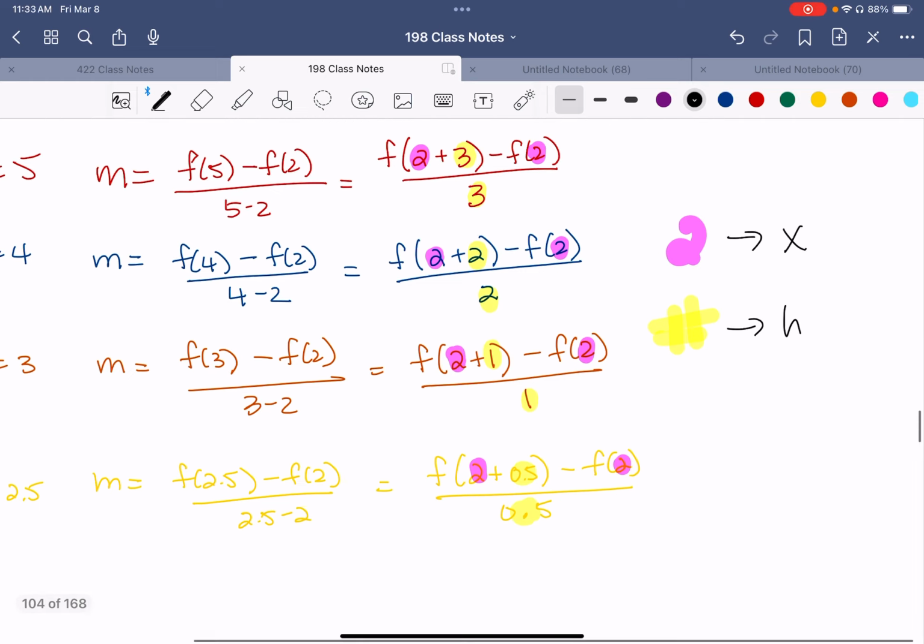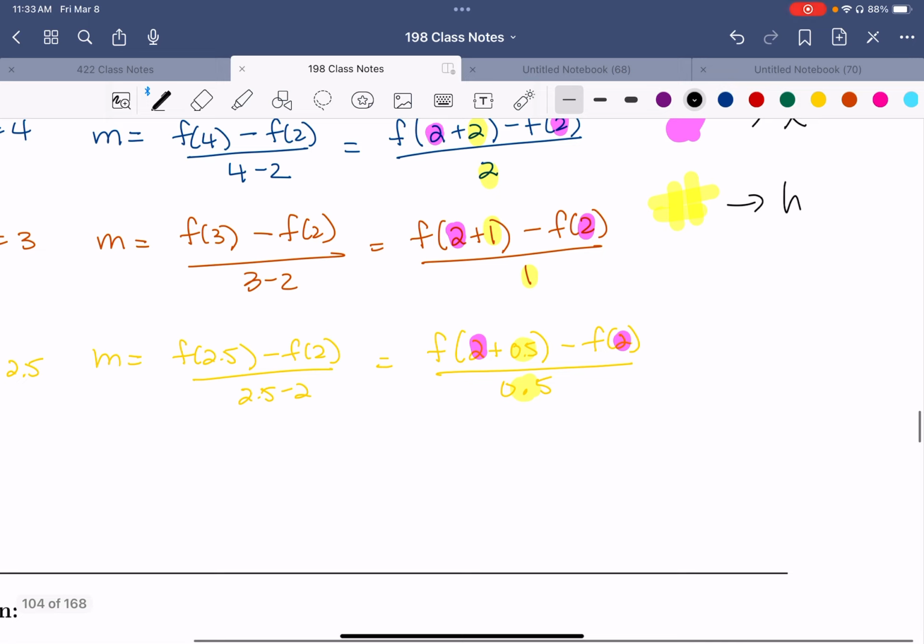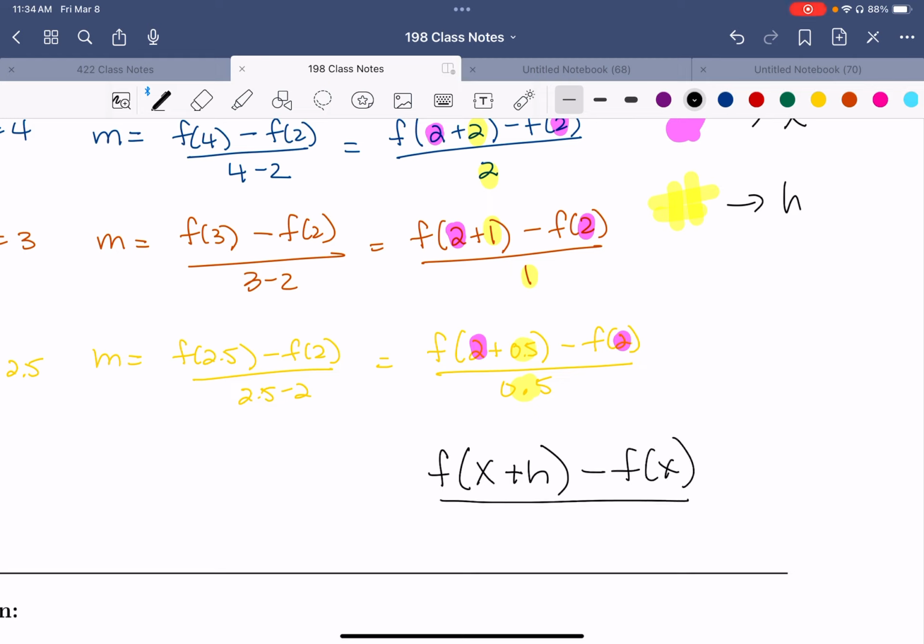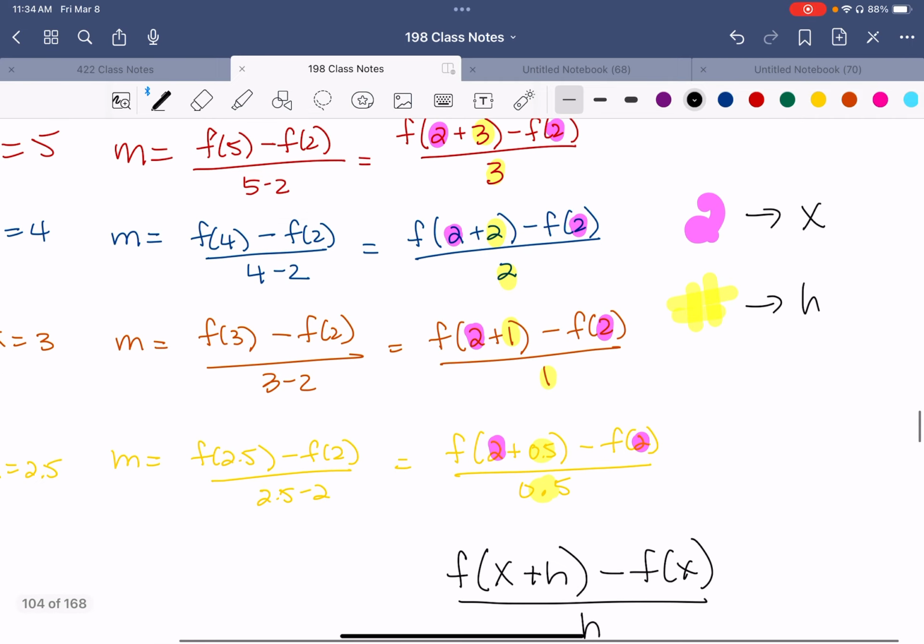Okay. And if we do that, now we have an expression that's going to look like this. We have f of x for the 2 plus h for the other value that's changing, the yellow one, minus f of x all over, and that number that changes on the bottom is exactly the same as the h up there, so that's my h again. And what we want to do, if you notice, my h value goes from 3 to 2 to 1 to 0.5, and that's the distance between my 2 points. And we want to bring those 2 points as close as possible.